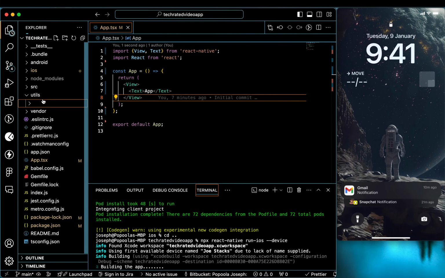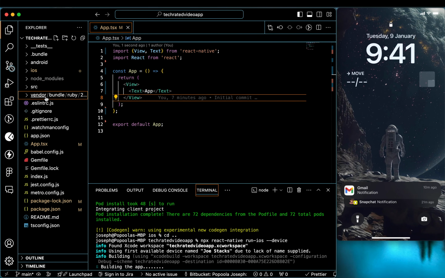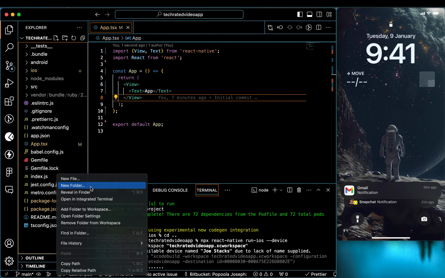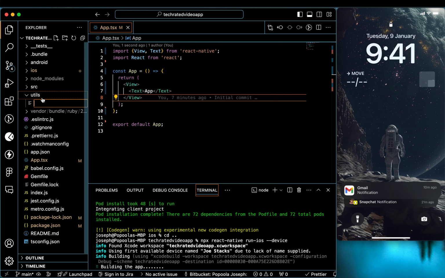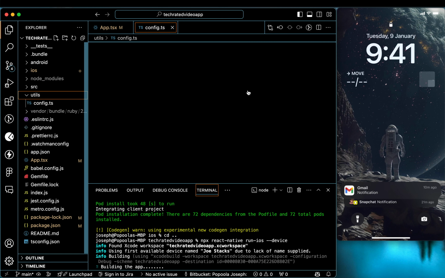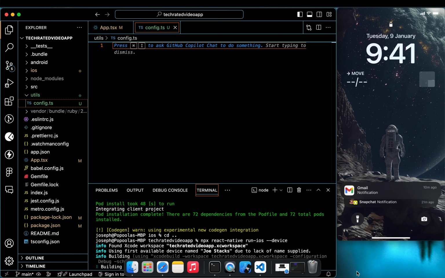Move to trash. No, I don't want to touch vendor, please. Okay, let's try again. Utils. All right. So a new file, we're going to call it config.ts. I like TypeScript, that's why I just called that ts.